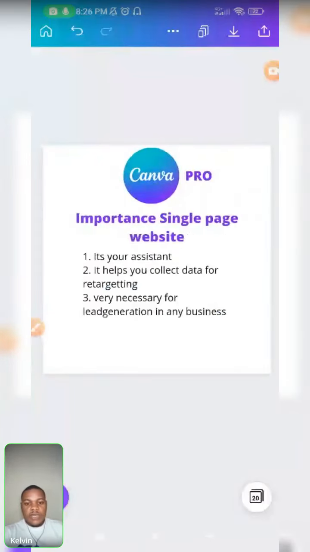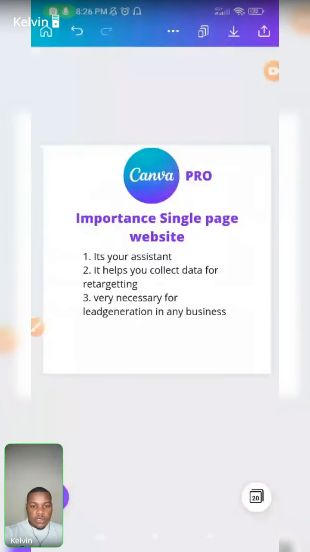So what is a single page website? It gives a description of the message that you want to pass. That's just how it is. A single page website is for a message, and the person that you are sending that message to, or that is reading it, should be able to understand what you put there. So there should be clarity in all that you are putting on the page, and there are some important elements. Please, if you're writing, kindly take notes. Just be writing down.